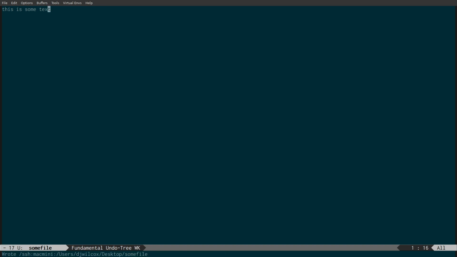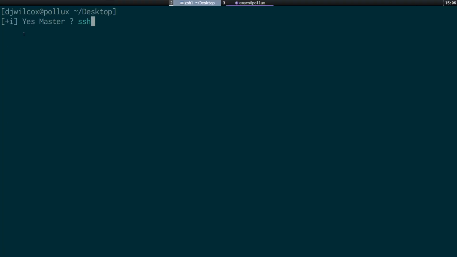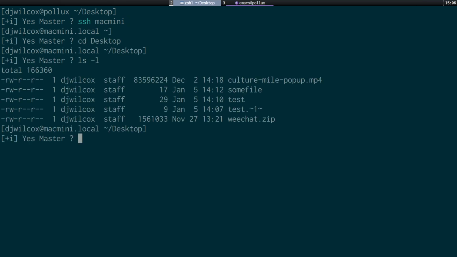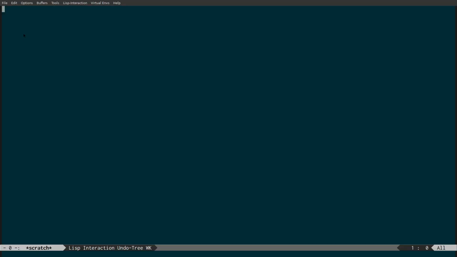Okay, so you can see there that I've connected over SSH and dialed into the machine, and you can see we have some file there, so cat some file. So this is some text. So you can see that I basically connected over SSH using my SSH keys, which allows me then to edit files on the remote machine using Emacs. So what I'm going to do is go through the setup for this, and also how you can actually tangle files from an org document over SSH as well.